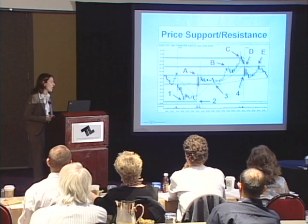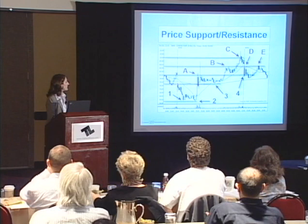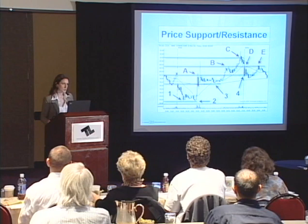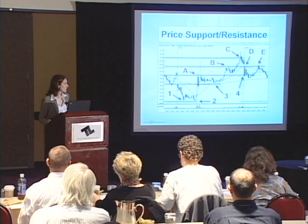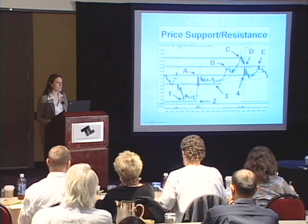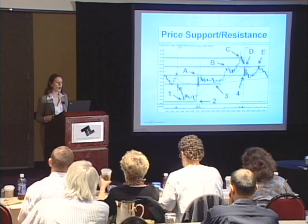Whole numbers aren't the only thing we're looking at for placing targets. You might also see a gap or a moving average — this is a 200-period simple moving average. I very rarely use indicators, but the two I most often use are the 20 and 200 simple period moving average on a 5-minute, 15-minute, 30-minute, 60-minute, daily, and weekly chart. Once you start to get a feel for the market, you can see the pace of momentum actually slowing into certain levels even as you're watching them.